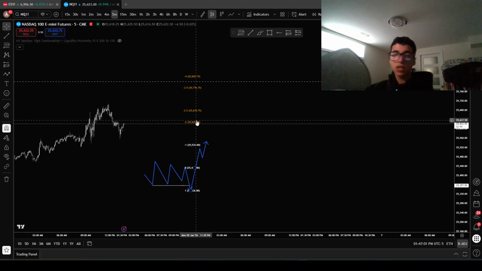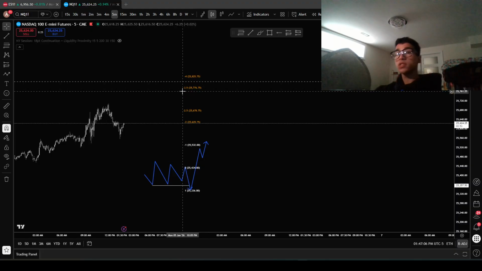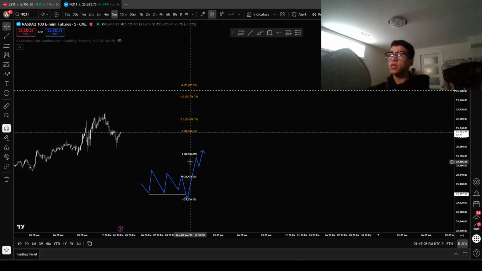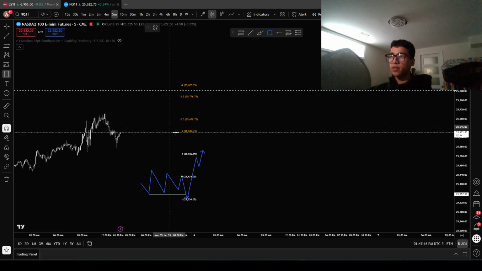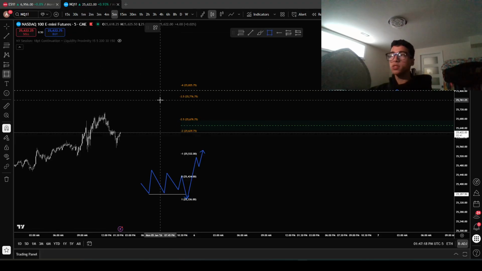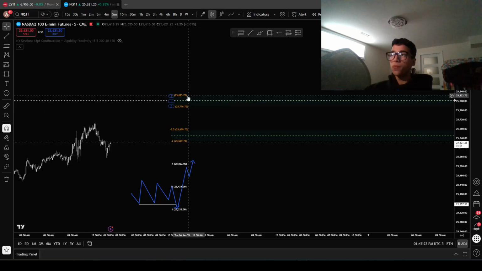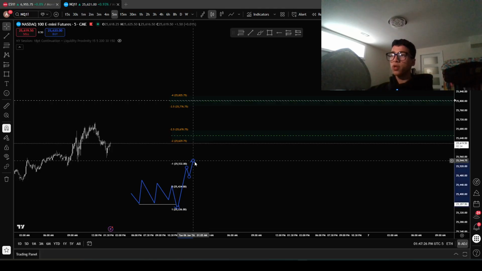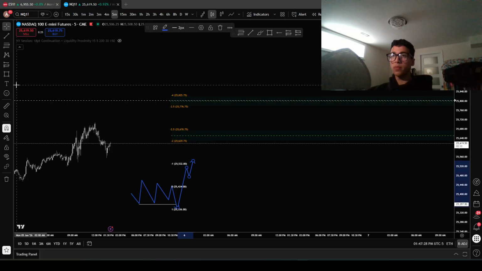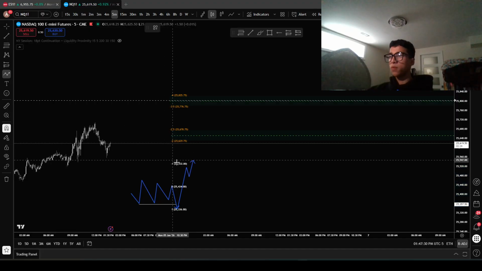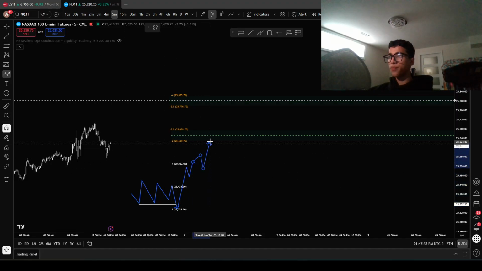This will give us our expansion zones: -2, -2.5, -3.5, and -4. All right, so we have 2 areas where price can reverse from. Keep in mind, the first area is this, the second area is this. This is where price would generally reverse from. So price would, let me grab my path tool, keep going higher, low, higher, high, and then would get to this zone.